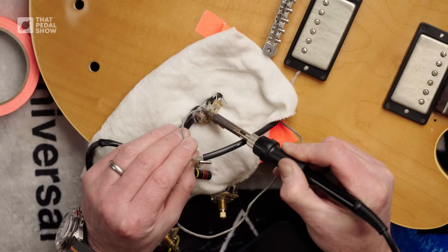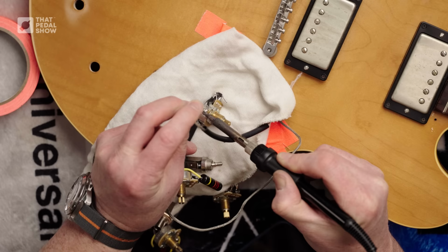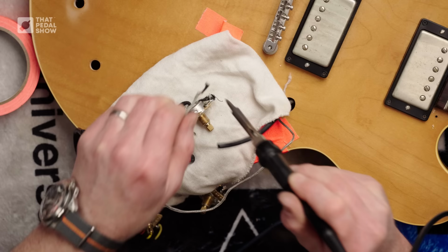Obviously the danger here is that you heat the iron up, flick a bit of solder onto the top of the guitar and mark it forevermore, especially when you're losing patience because something's not going right. That is the point to stop. Okay.